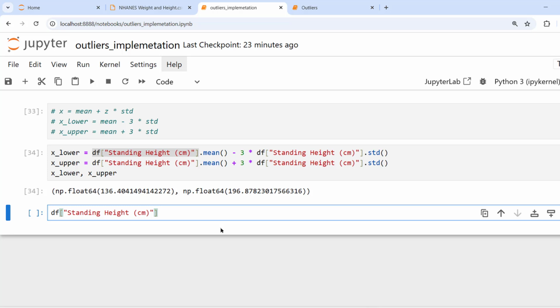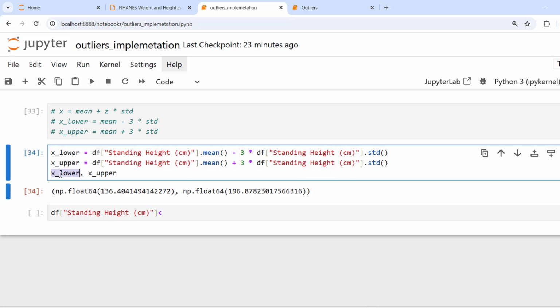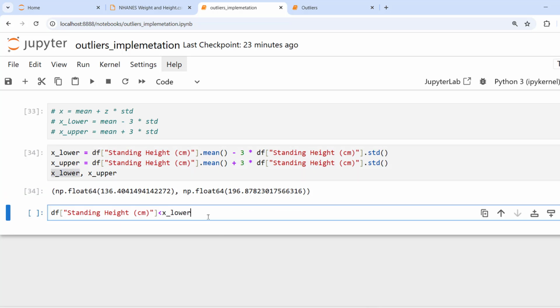So if this standing height is less than the lower, or we are going to say, and let me copy the whole thing, if this standing height is greater than the upper, x underscore the upper.